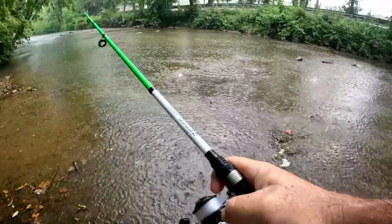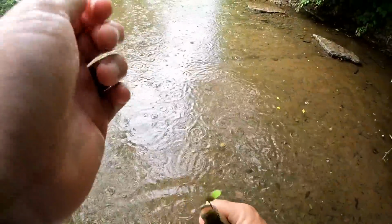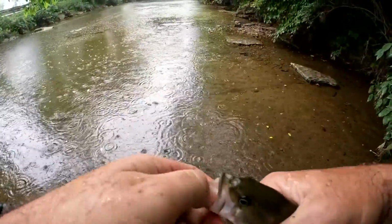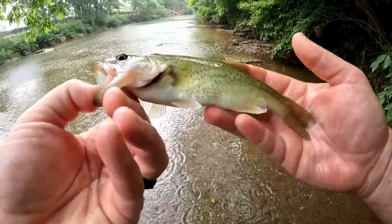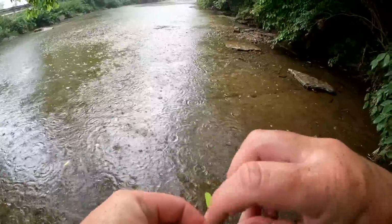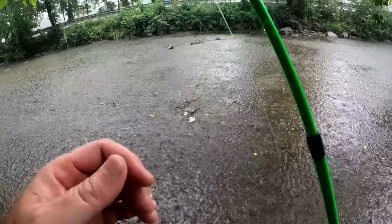I got me one. I got me one. What is it? A little largemouth in the pouring rain. I got me one. Look at there. And I'm so happy. Look at that. Look how cool. Yep, a little larger. Beautiful. I love fishing. Golly, I love fishing. Ooh, I don't like rain though. You might do, but wow, I don't like fishing in the rain. It's dumping buckets right now, boys.